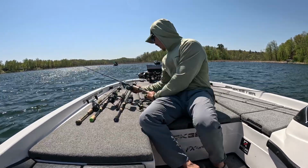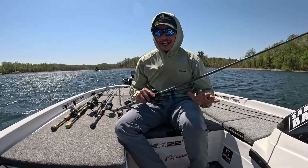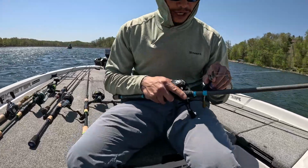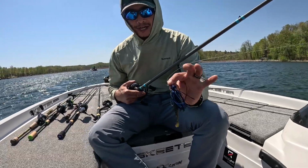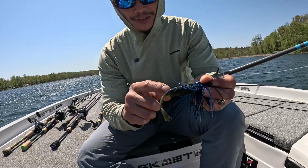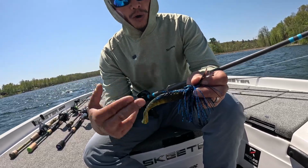Next, we got a chatterbait. I didn't catch any on chatterbait yesterday, and typically I'm gonna use all white, but I was out largemouth fishing today, so I'm just gonna show you guys basically what we're using. What we got is we got a Jackhammer chatterbait. Now just imagine this being all white, okay? That right there is the Net Bait whiptail shad, and typically I would run all white on it.